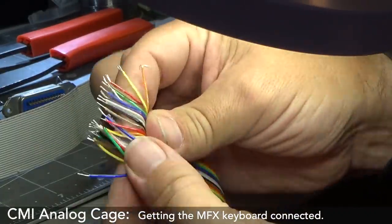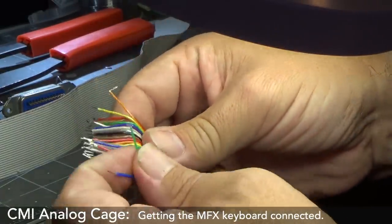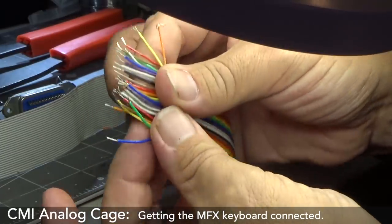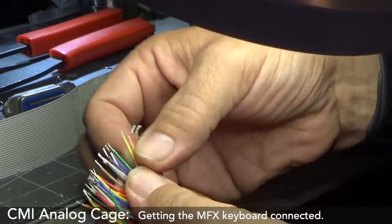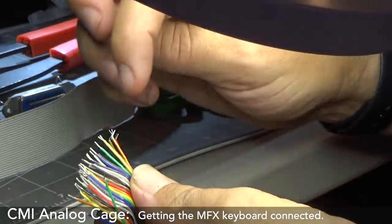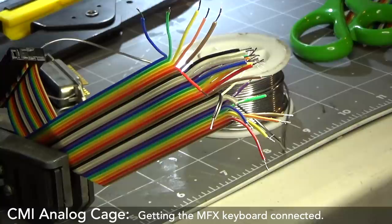Okay, I've got these stripped, and now I just need to interleave them for the up, down, up, down. But before I do any of that, I have to actually figure out which pin goes to what. So what I'll probably do is just tip these with a bit of solder to make it easier.